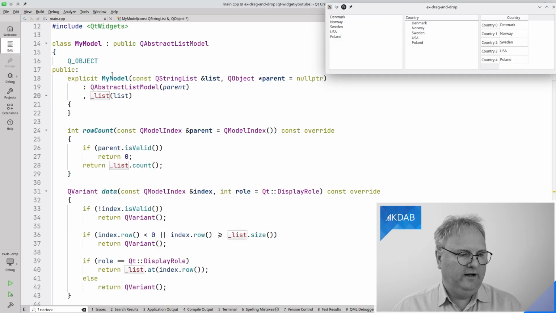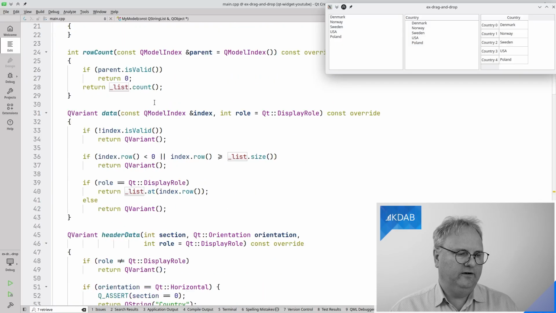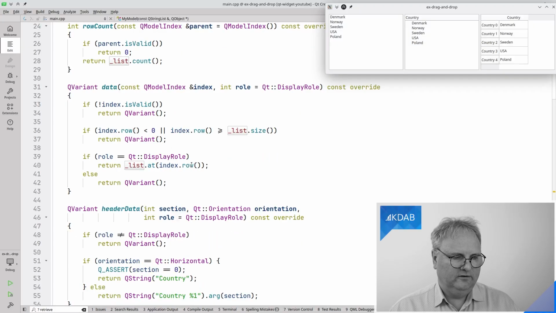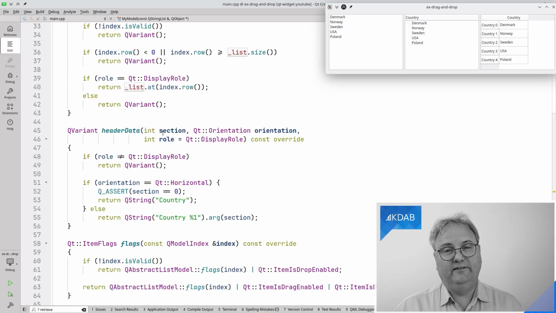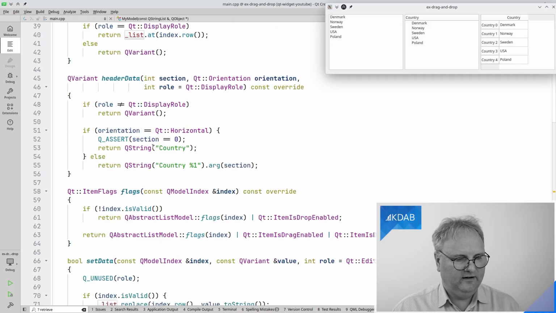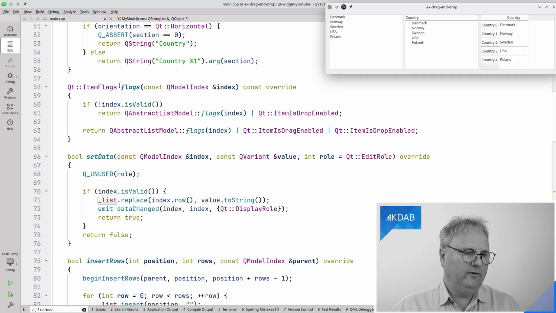So there we are. I simply take the list here and remember it. rowCount is just how many items there are in it. data, well, hopefully there is not anything new in this. If there is, then go back and watch the episode on model view programming. headerData, same as before. And now we get to flags. I say, hey, if it's not valid, then drop is enabled.